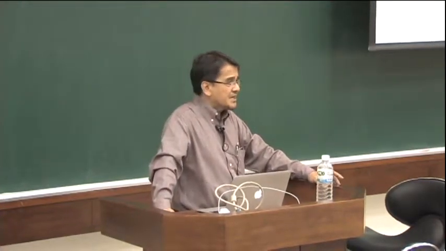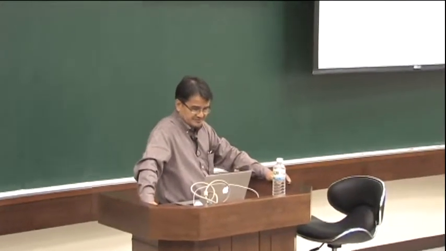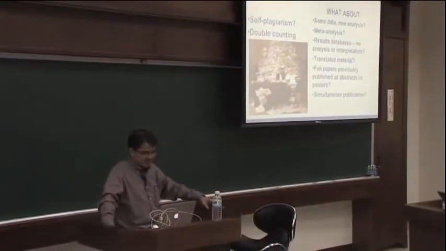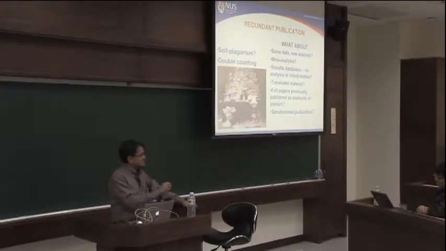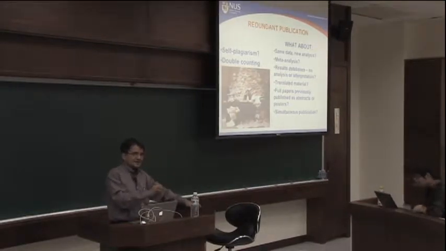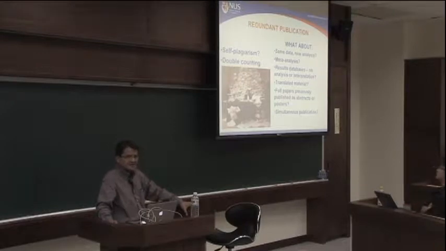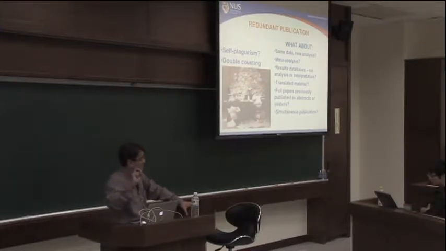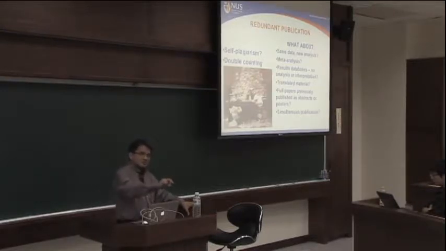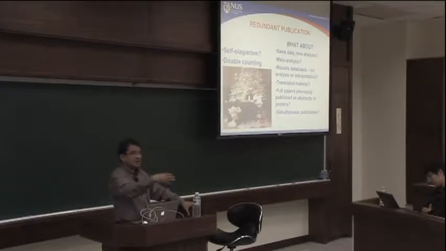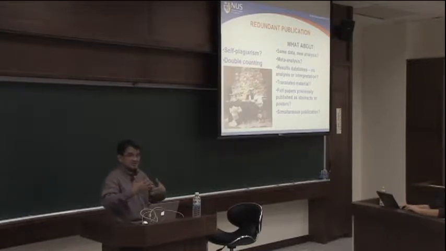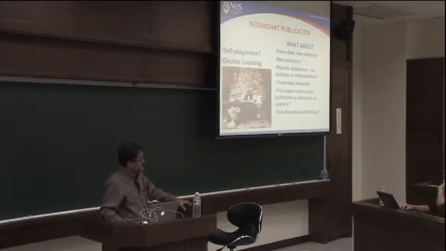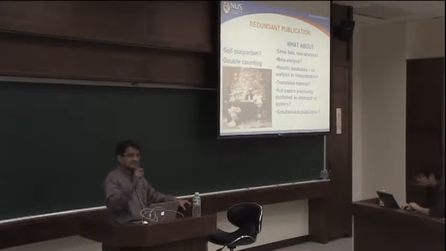But there are other types of redundant publications. First one mentioned here is same data, new analysis. So you have the same basic data, but now you're saying, well, I think the analysis in that first article is not correct. We approach it on the basis of a different theory, and now we come to a different conclusion. So you have the same data to begin with, but there is a different interpretation of the same data. Now, that should not be regarded as the same publication.